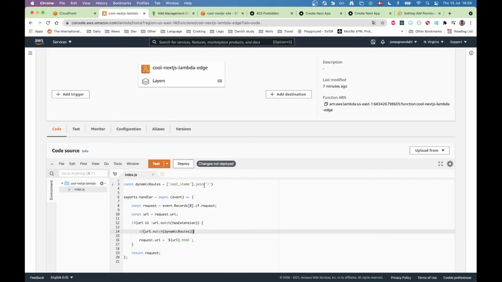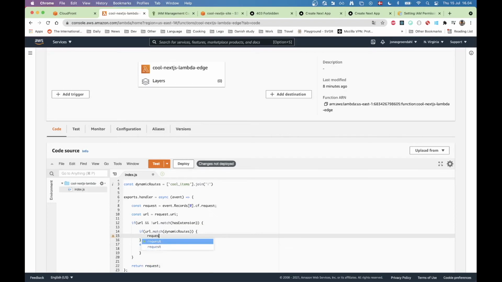So because I'm joining with this pipe, I actually created a regex now that just checks for this string in the URL. All right. So if you have a dynamic route, I'm not going to just add .html at the end. I'm actually going to do something else, which is I'm going to set the request URI.